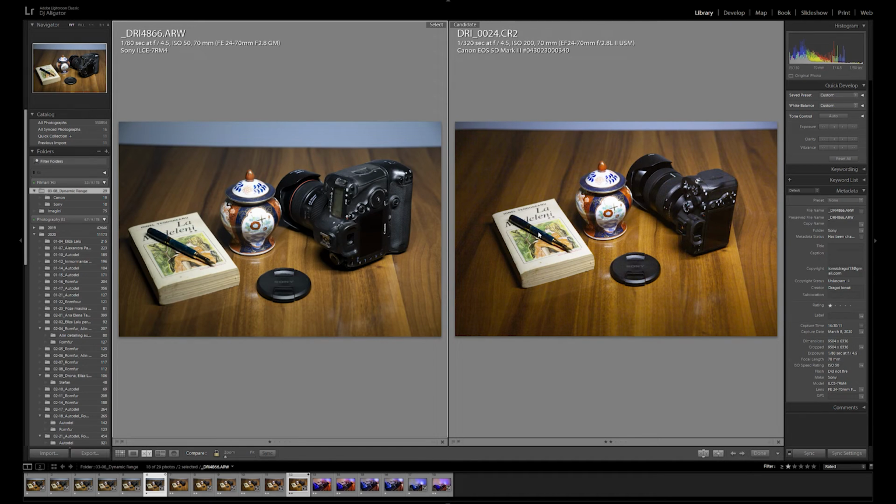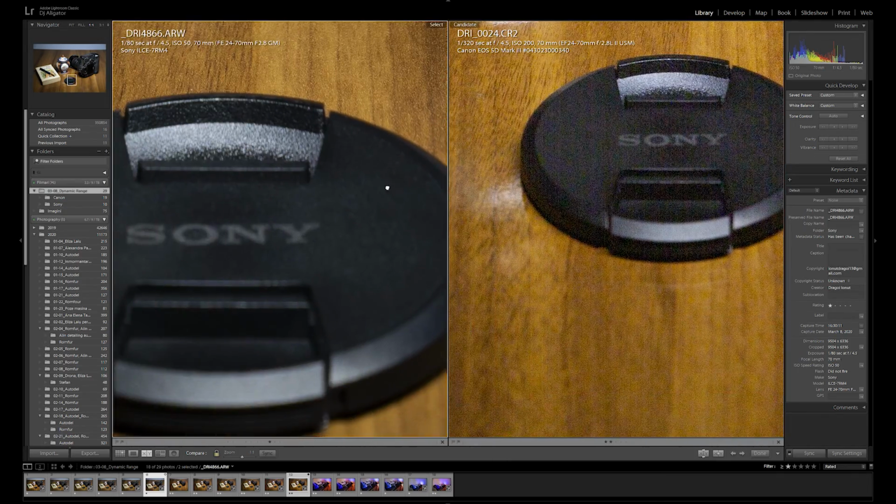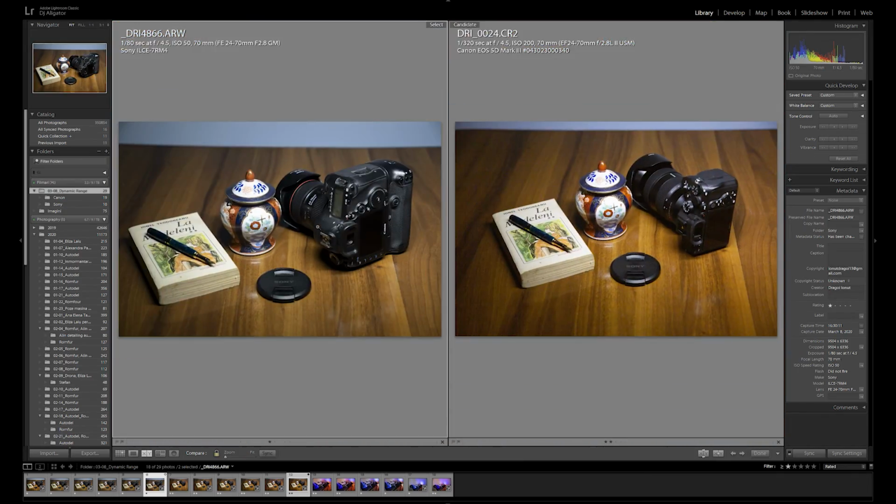But yeah, I am amazed with what Sony can produce with this file, and the dynamic range is a lot bigger than the Canon, so I do like it a lot. So this is what I recommend. If you have a Sony, do expose for the highlights, and if you shoot with a Canon, do expose for the shadows. I don't know the newer mirrorless cameras from Canon, but I saw that they're very similar. Still, they do dominate on the highlights area.